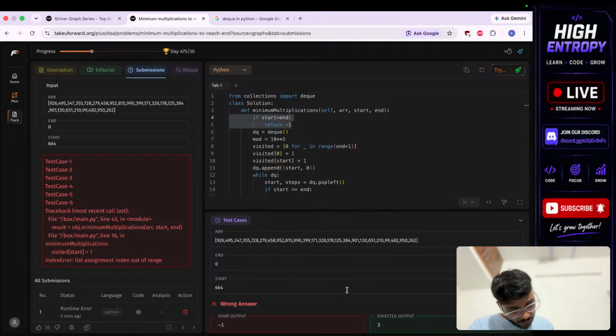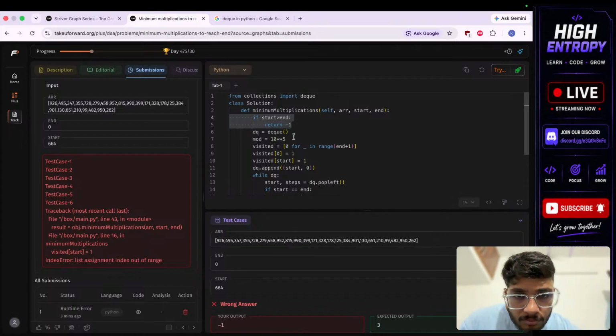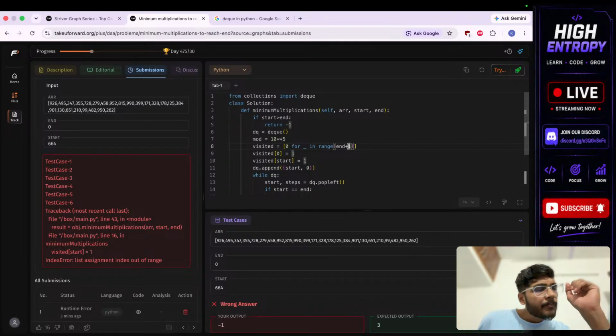This is the product of the numbers. That's why they are saying keep the number within 10 to the power 5.